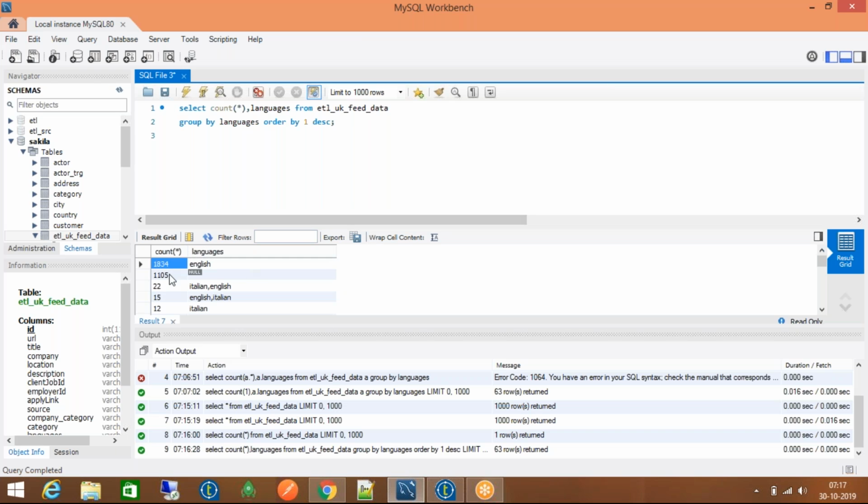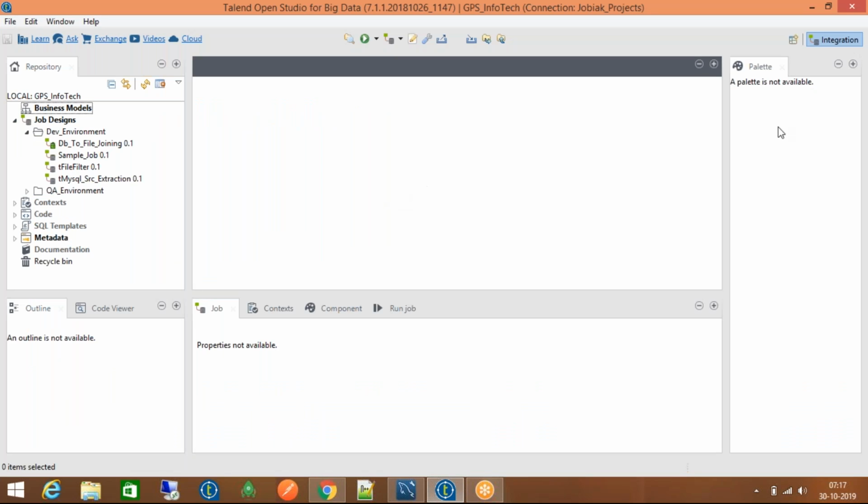We wanted to build the jobs, because we can't do it one by one, as it's already 3000 records, huge records. We can't count them one by one, so we need to take a consolidated report somewhere else with an ETL job. We just want to design a normal, simple ETL job.